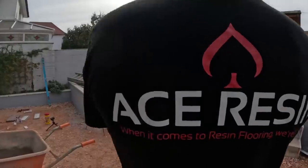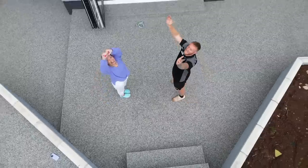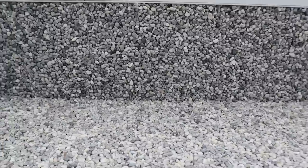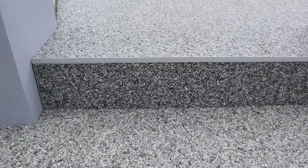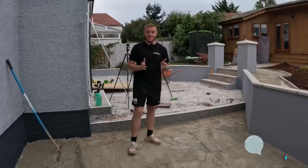Right, so we are working in partnership with Ace Resin and we are going to create this amazing outdoor area for a part-time working mummy. It's an Italian marble resin that we're going to use with glitter because she wants an extra bling bling, so we're giving her that nice bling.